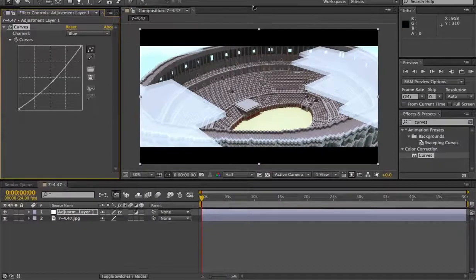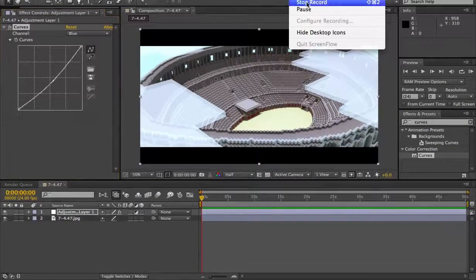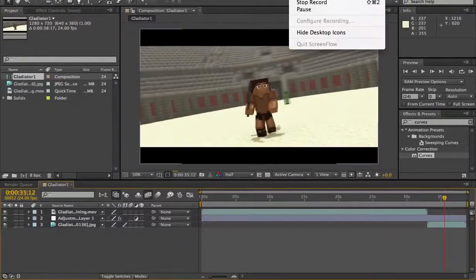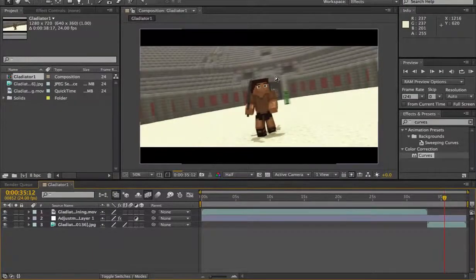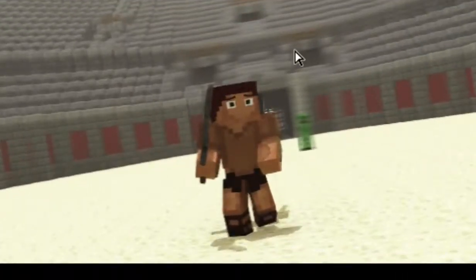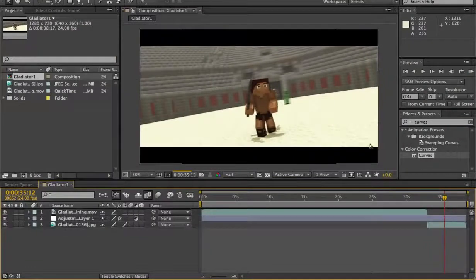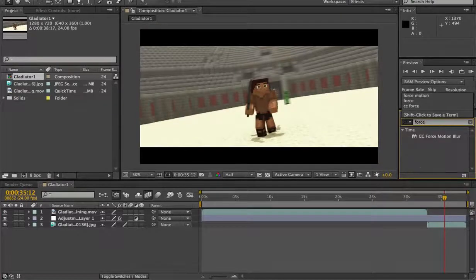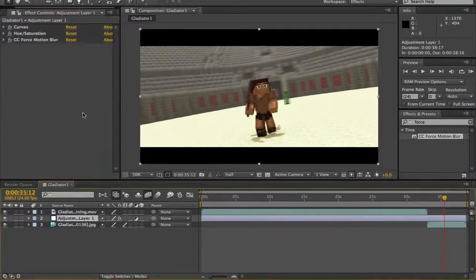And another thing, I will set it up and I will show you. It's called force motion blur, and as you can see, it's blurred when you move the camera fast or something's moving pretty fast. You would add this blur. So type here force and just grab it to your adjustment layer, which I already have.